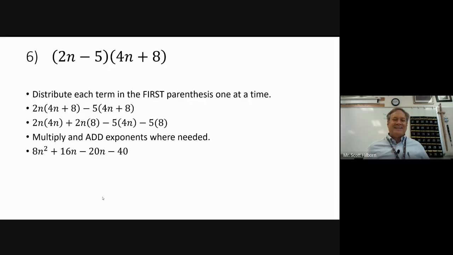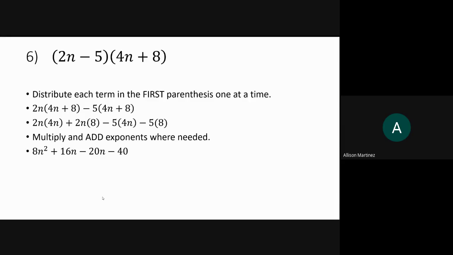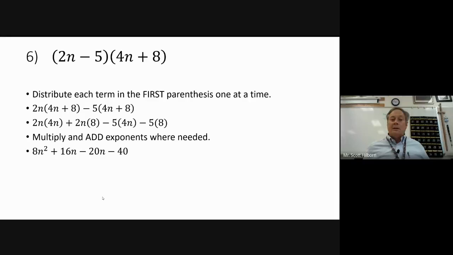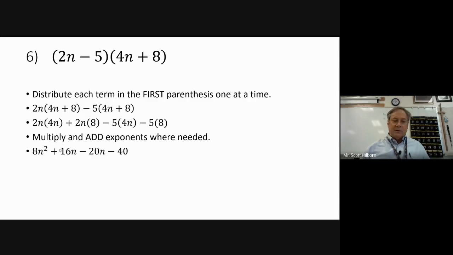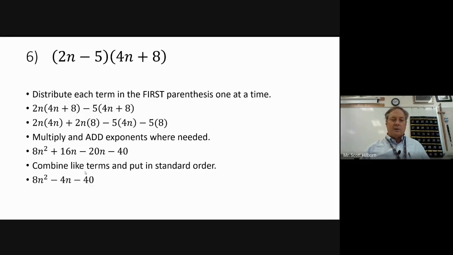All right. Now, who sees the next thing we need to do? There's one last thing we need to do. Standard form. That's true, but before we even do that, combine like terms. Excellent. Yes. Notice that right here and here, those are like terms. So we're going to do 16 take away 20, and that's going to give us a negative 4. And then make sure it's in standard order. And that would be the answer.